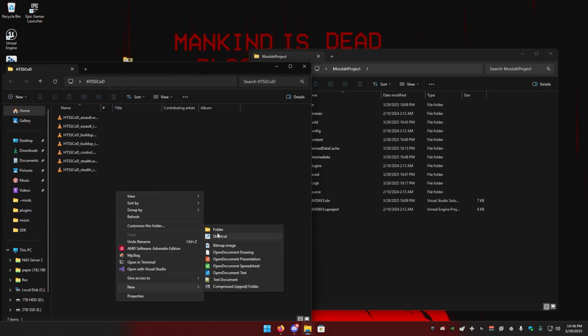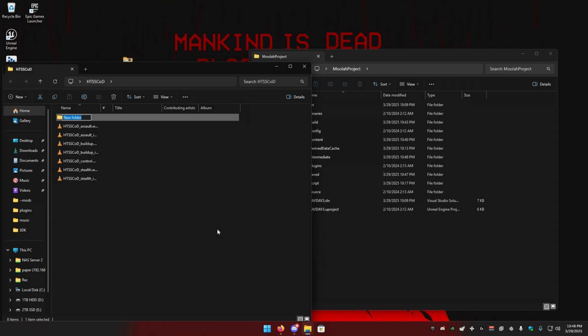This base folder will be the name of the mod. When people download it, this is the name they will see, so I'm just going to call it this.